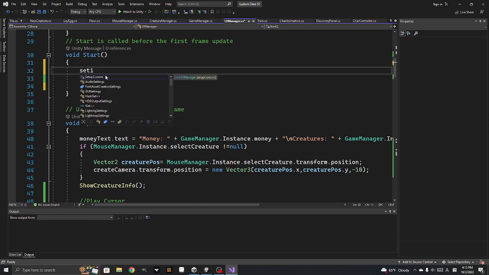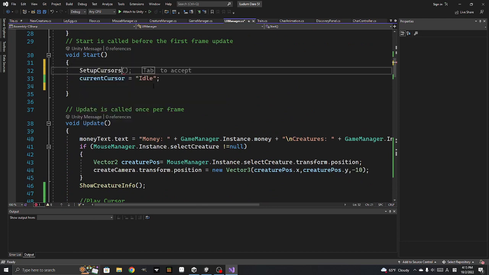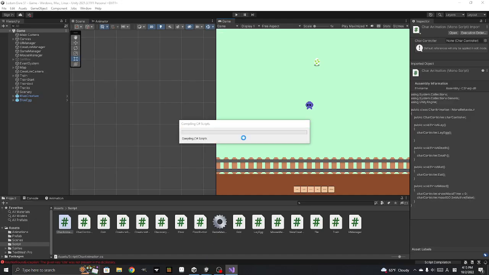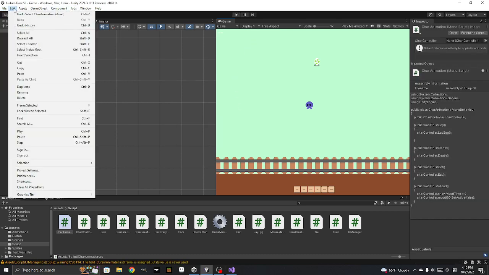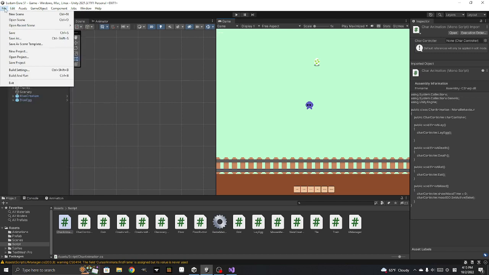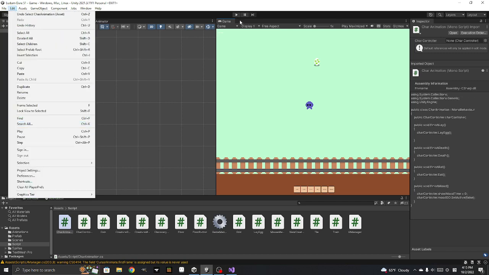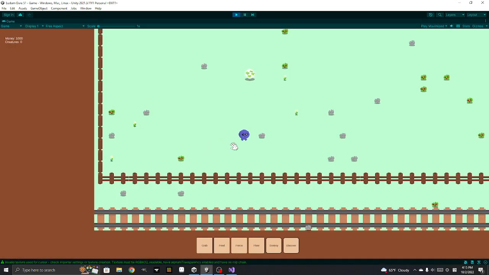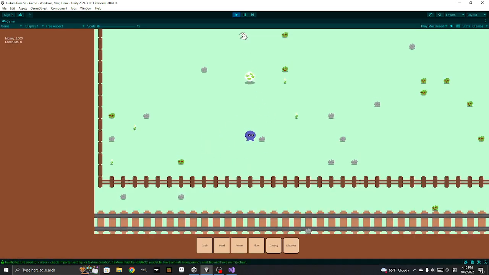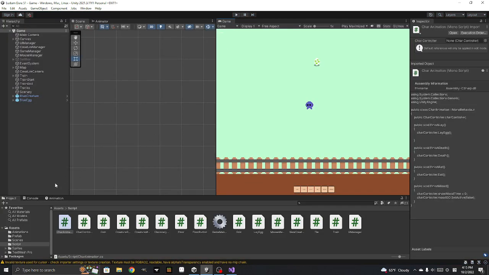Set up cursors. Okay. Not getting errors.